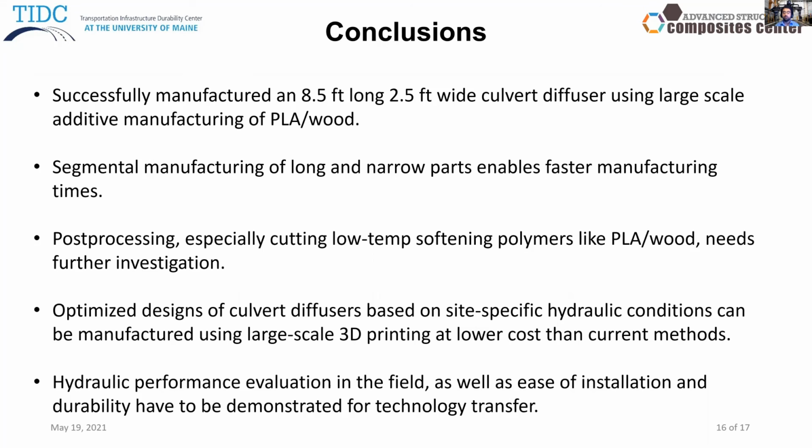The segmental manufacturing approach adopted in this research would aid the commercialization since large-scale 3D printers that are smaller than the ones available at UMaine, that are more commonly available and more geared toward production than research, could be used to 3D print smaller segments, which could then be joined to create the larger part.